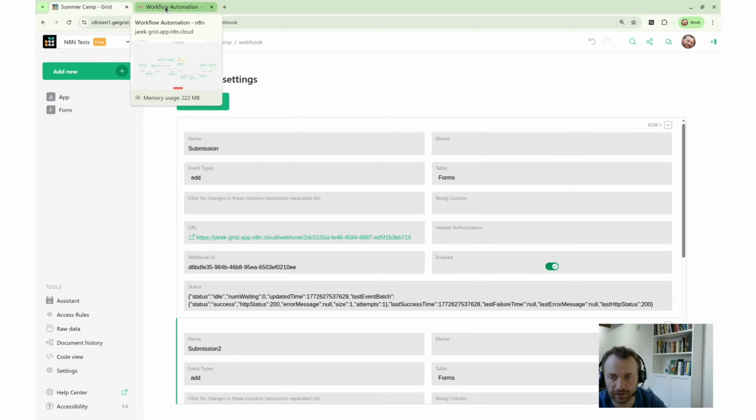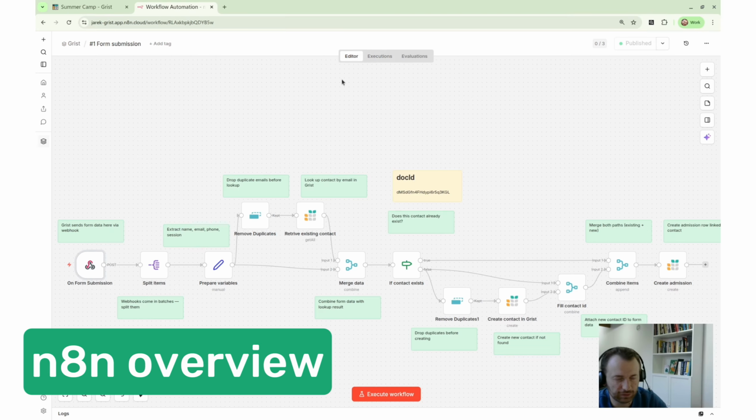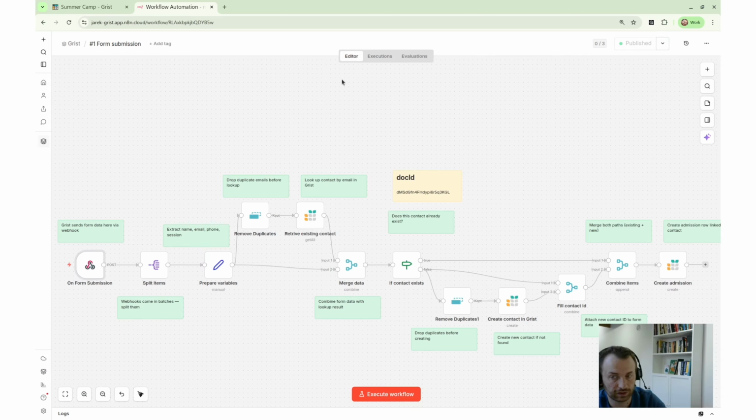Now let's jump to the n8n part and see how the n8n workflow is built. Before we jump into it, a few words about the platform and what it is. It is a workflow automation tool. You build workflows by connecting nodes together. Each node does only one thing.